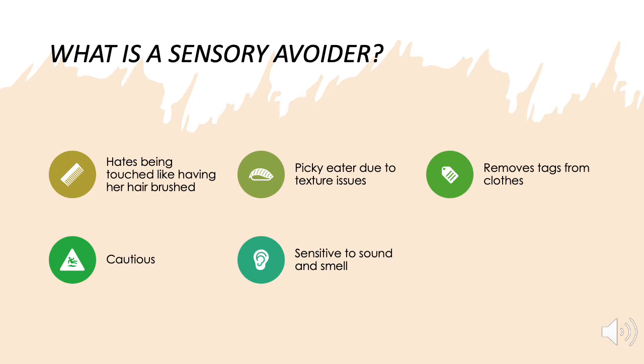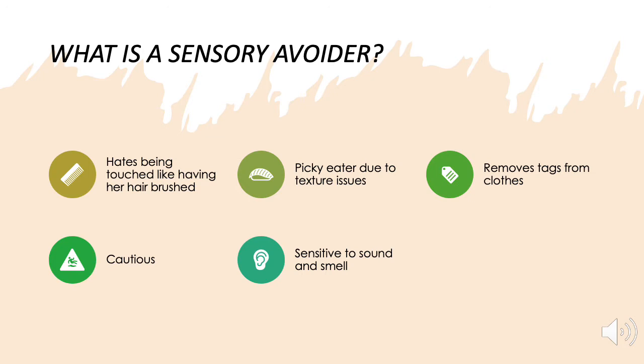Before I tell you ideas to implement for a sensory seeker, I want you to know what a sensory avoider is as well, so that you know both of them. A sensory avoider is like the exact opposite of a seeker. I know it sounds crazy to say that, but she hates being touched. She hates having her hair brushed. She doesn't want you to hug her. She doesn't want you to tickle her. She's not into wrestling or anything like that. She has her bubble and she stays in it and she doesn't want you in it.